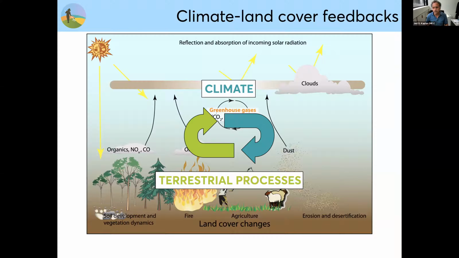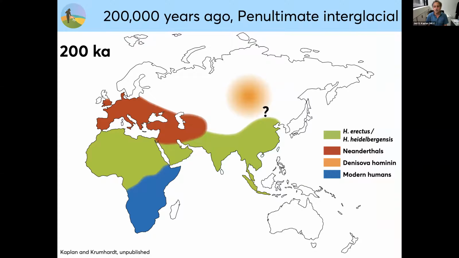So we're very interested, at least I've been very interested, in how humans influence the global environment and climate. And in that sense, it's interesting to think about when did that process of humans influencing global climate actually start? When did humans actually start to have an influence on the environment? And in order to appreciate that, I think we need to go back to the world before us, if you want.